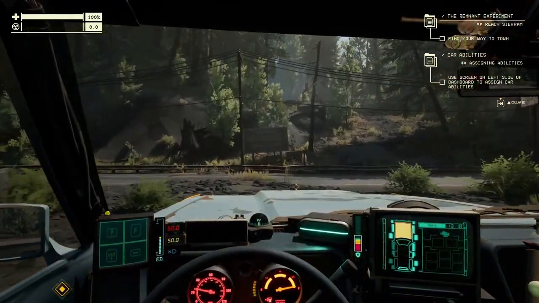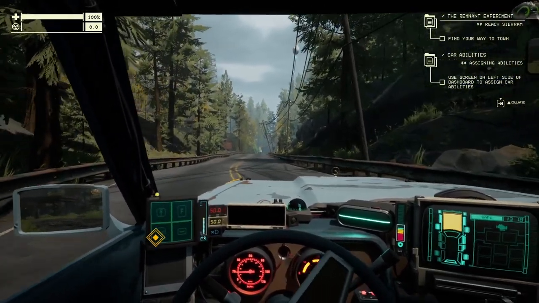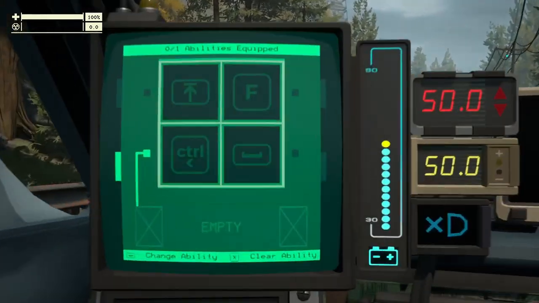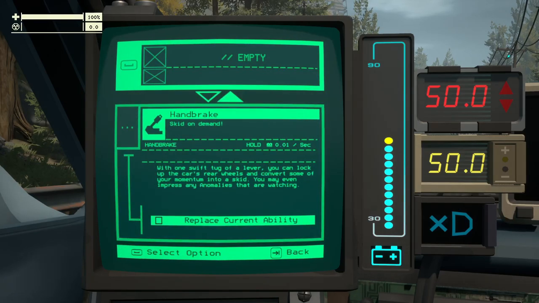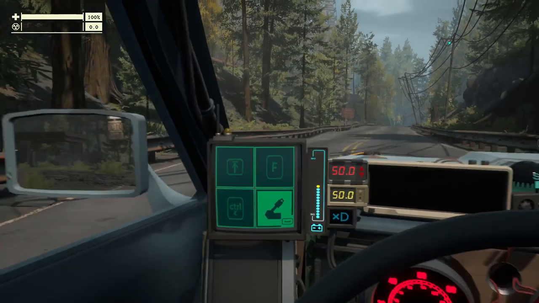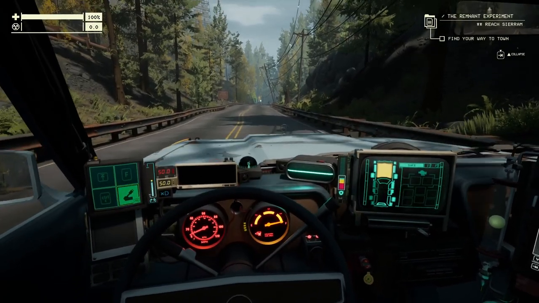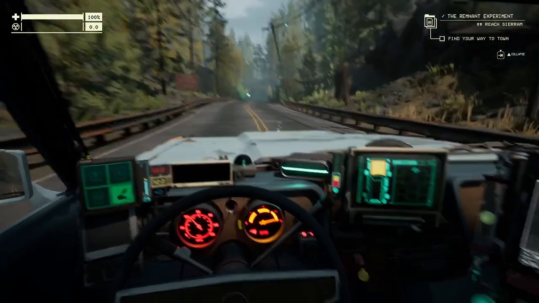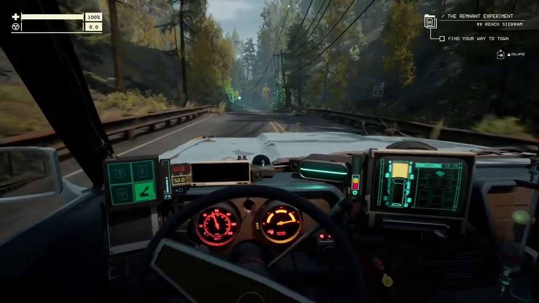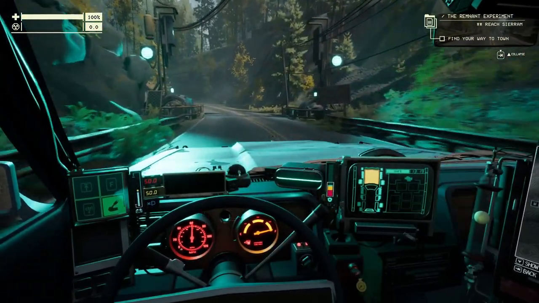It's a bit of a wreck, right? View screen on left side of dashboard to assign car abilities. So I can put like... Oh. Handbrake on space. Just stop here. It's very much a handbrake and not a parking brake. You still have to put the car in park if you stop with it.